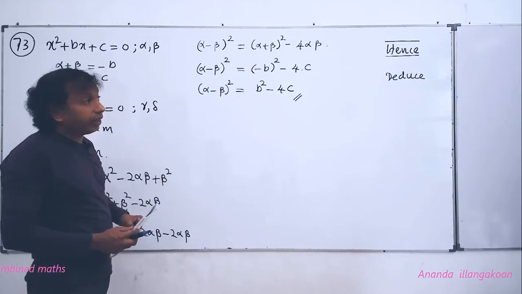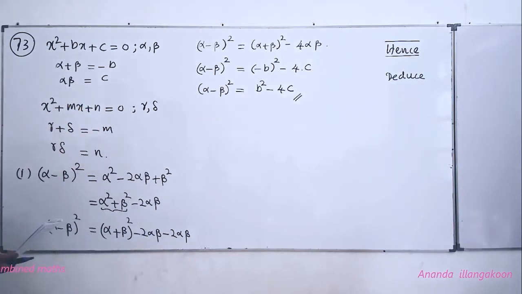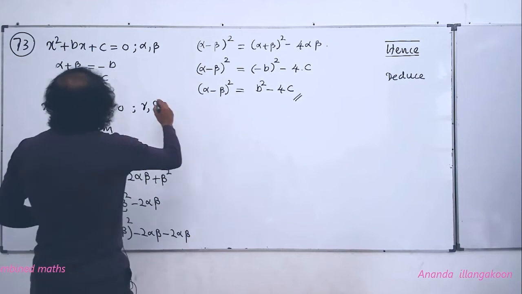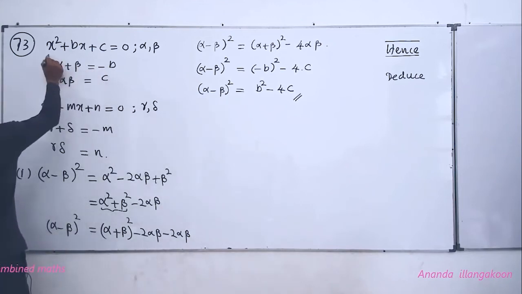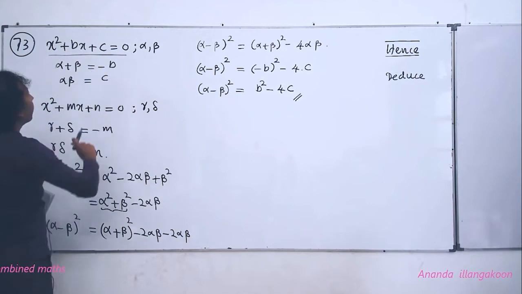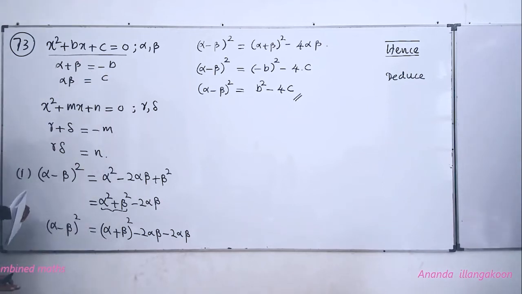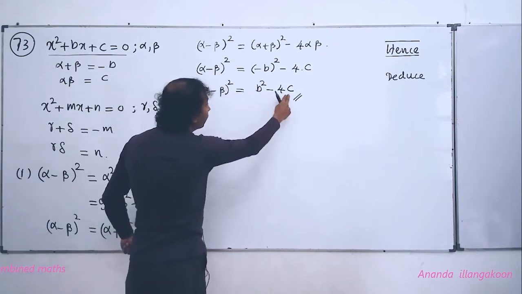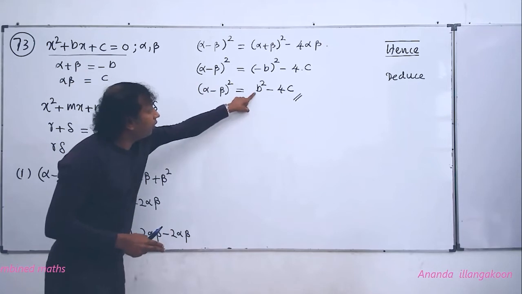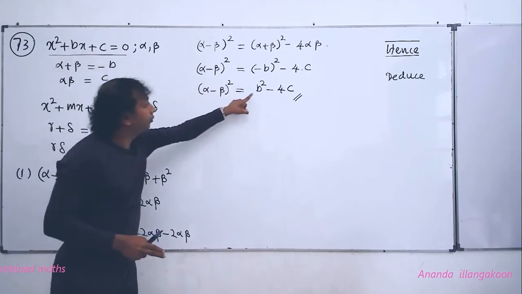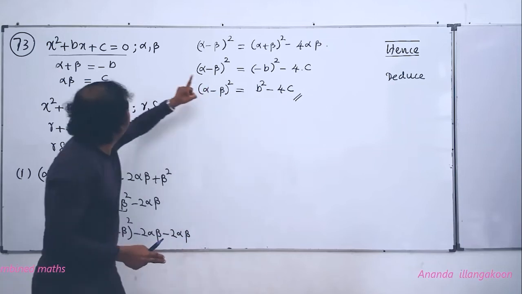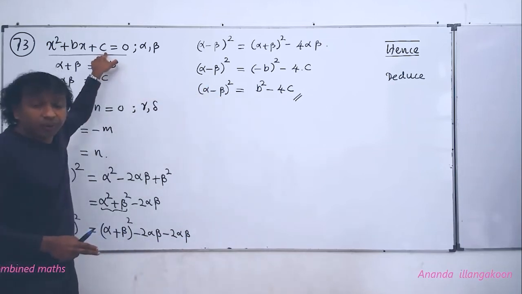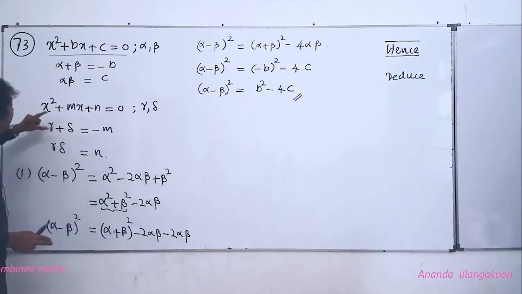Okay, right? Now, people, see here, this one, pay your attention onto this. X squared plus bx plus c, right? Roots alpha, beta. Okay, roots are alpha, beta. Then here we wrote alpha minus beta, perfect squared, equals b squared minus 4c. We proved that. What is this b? The middle term coefficient. Minus 4 times, what is this c? The constant here. Okay. People, now see here, this one.